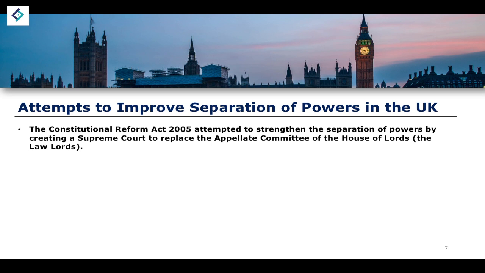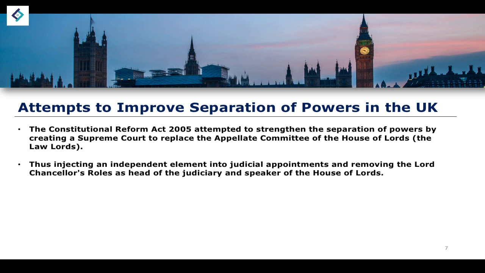So the highest judges in the land would sit in the House of Lords, and they would sit in judgment of legislation that was passed by the House of Commons and through the House of Lords. So there was an extreme fusion of powers between all three branches, all sitting in Westminster. And so the Constitutional Reform Act made that formal separation, put some clear blue water between Westminster and the Supreme Court that now sits across the square.